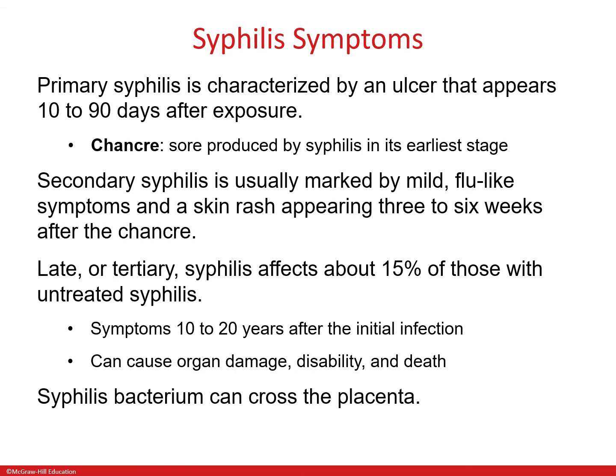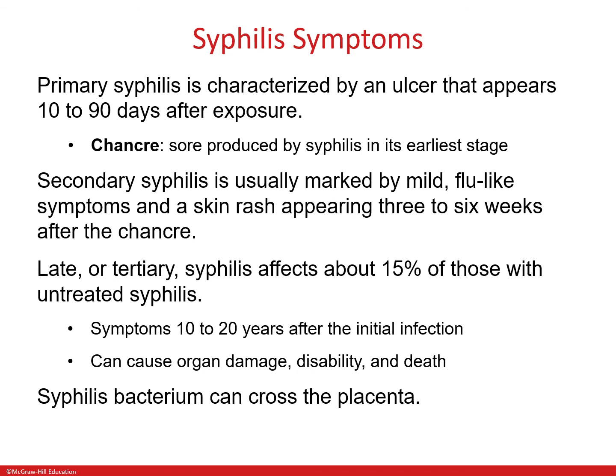Primary syphilis, or the first stage, is characterized by an ulcer called a canker that appears within about 10 to 90 days after exposure. The canker is usually found at the site where the organism entered the body, such as the genital area, but it may also appear in other sites such as the mouth, breast, or fingers. Cankers contain a large number of bacteria and make the disease highly contagious when present. They are often painless and typically heal on their own within a few weeks.